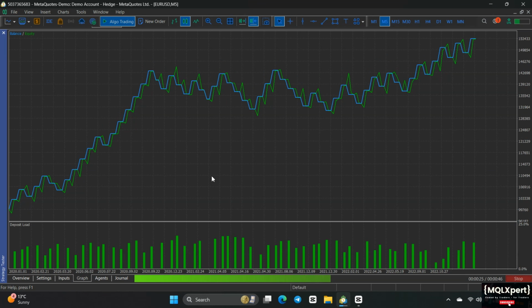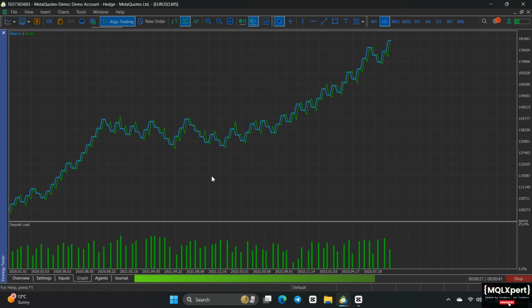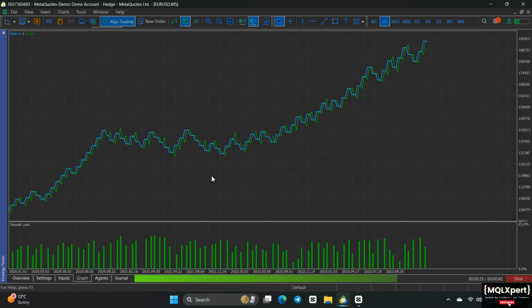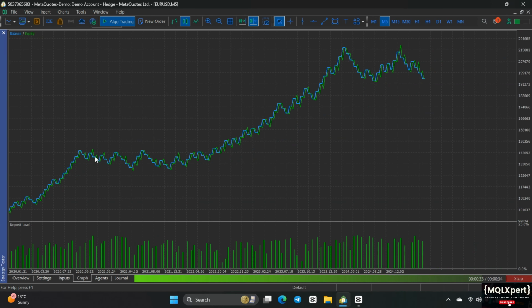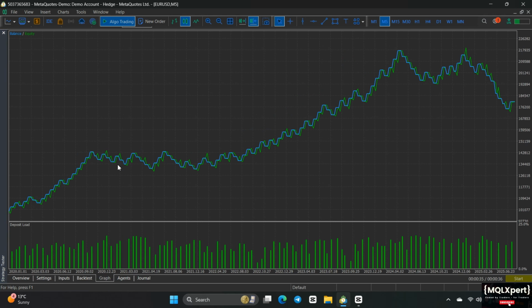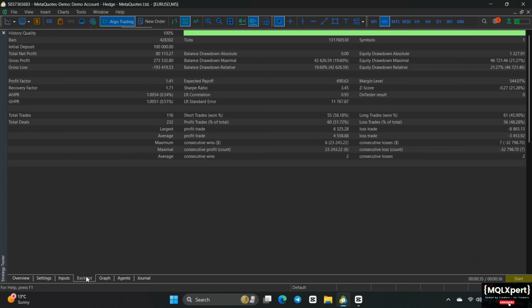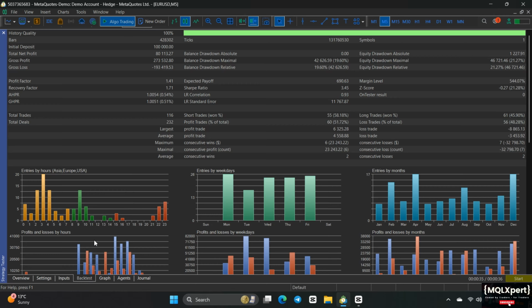And now we can see that it is working a lot better, and it is now, in fact, profitable. We did have a period here where the market was just sideways, but it is what it is. And then we broke out and we kept on going higher. So if we go to the backtest report, we were using 100% history quality.